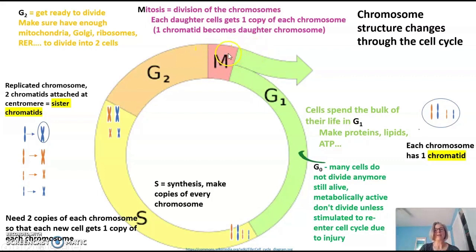Once the cell has gone through the process of dividing up the sister chromatids to become the daughter chromosomes, it will go through a process of cytokinesis, and that is cell division. It's very important to keep the process of cytokinesis separate from mitosis. Very often, students assume that mitosis is part of the cell division, but it's actually just the division of the chromosomes. The cell division is cytokinesis.